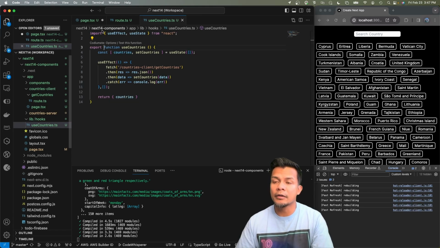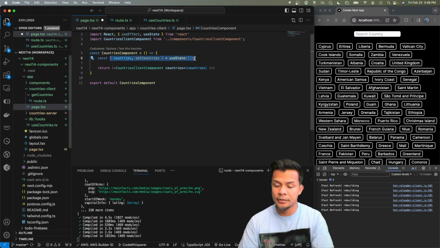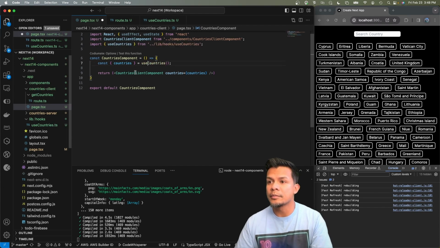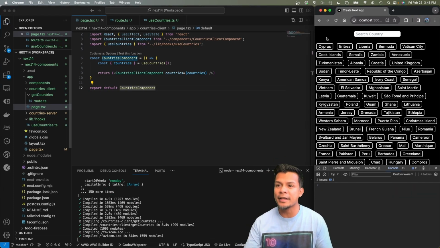And over here on our main client page, we no longer need this. But what we do need is countries from useCountries. Import that, and let's make sure that it works. Let's save it and refresh the page. All right, as you can see, our app did work exactly as expected.